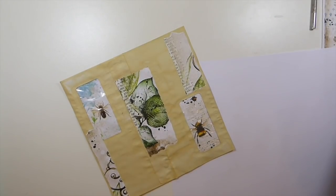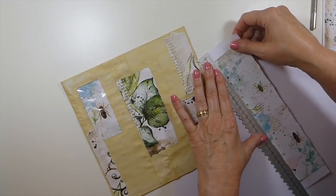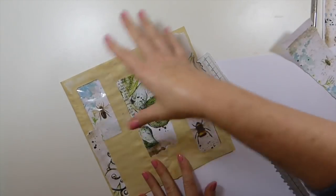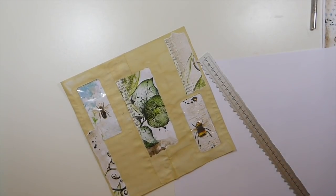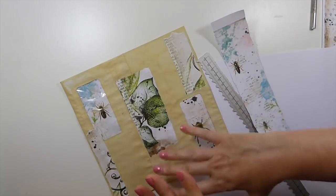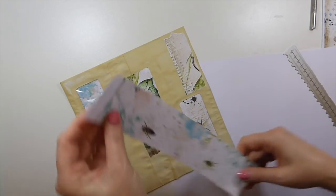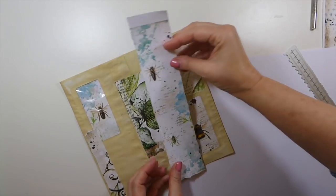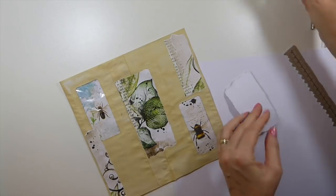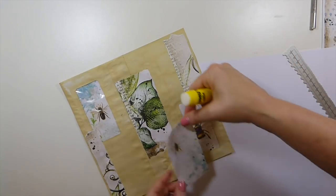Okay, let's see. Let's get a few more of these other pages, because I really do like the colors in these. So I'm just being a bit more selective with these, just because I don't want it to all be covered in the bees. But some of the other papers, like the ones I used from Tsunami Rose and Artie Mays, they have done such a beautiful job collaging already. I didn't even have to tear them up into strips, really. You can do larger pieces with that. So that's another thing to think about, depending on how much you want to add to it. Because like I said, you could put some book pages in here, all sorts of things, just to break it up a bit more.